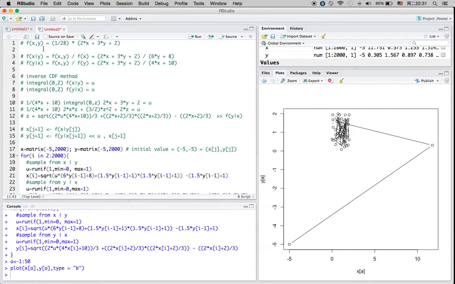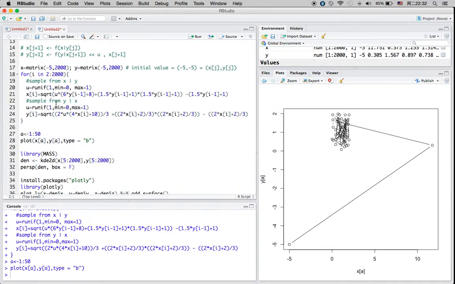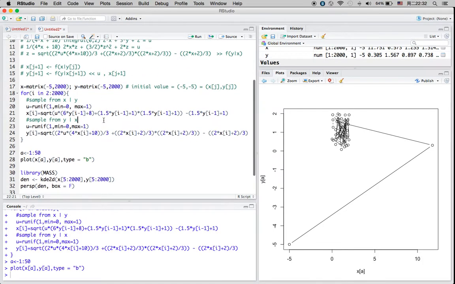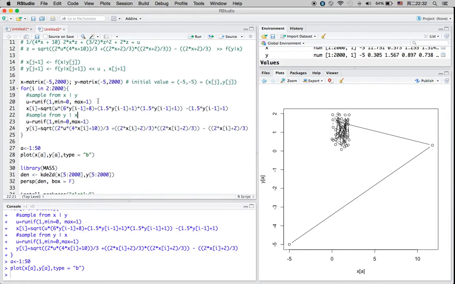But this is only a bivariate case. If you want to sample from an image, let's say you have 255 pixels in your image, then you will have 255 variables, which might take a long run to approach your target distribution. Within each iteration, you need to run 255 times, once for each variable. Theoretically you can do that. However, when you're talking about higher dimensional data, there are other methods in the publications that talk about sampling from a higher dimensional probability density function.